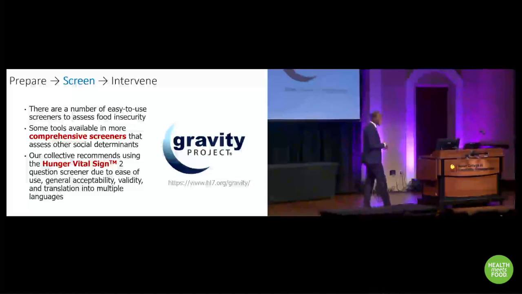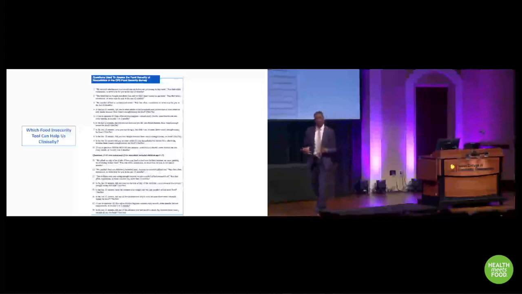Easily fits into one's workflow. You can ask these questions and get a good sense of whether the family is at risk for food insecurity or not. There's a gold standard questionnaire that the USDA does every year. They ask about 40,000 people around the country their food insecurity status, and this is what allows us to see how serious food insecurity is in the household, as Cindy mentioned on the slide when she gave her presentation.